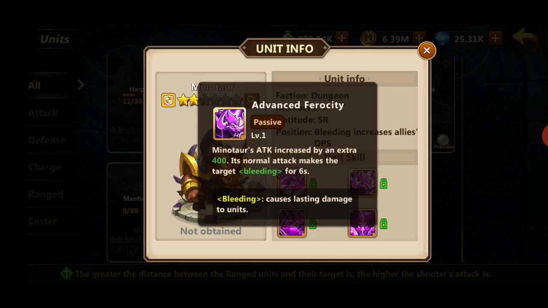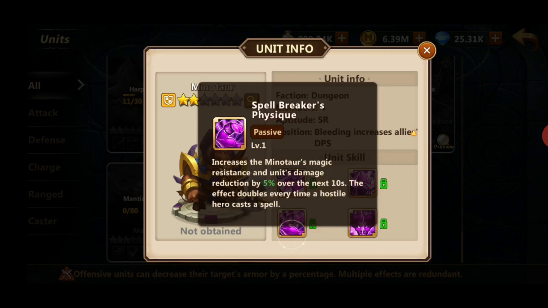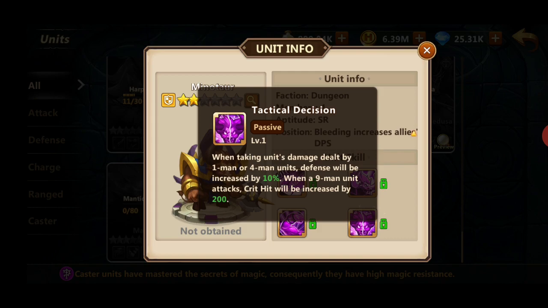Advanced Ferocity. Minotaur's attack is increased by an extra 400. Normal attacks make the target bleed. Okay, so good, because all of these units synergize with bleeding. So he's a must for dungeon faction. Increase the Minotaur magic resistance and unit damage reduction by 5 over the next 10 seconds. The effect doubles every time a hostile hero casts a spell. Okay, so that's again nice against caster heroes.